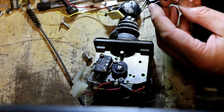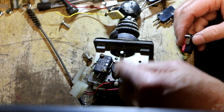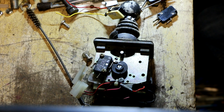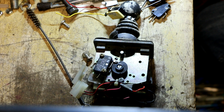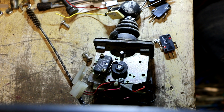But as luck would have it, I have one of that style in stock. This is not a lot of current going through this, even though these switches tend to be rated for pretty high current. Just do a quick continuity check and make sure that this is not a bad switch. All right, we have a good switch. So let's get the right size Phillips screwdriver and we'll change that switch out.